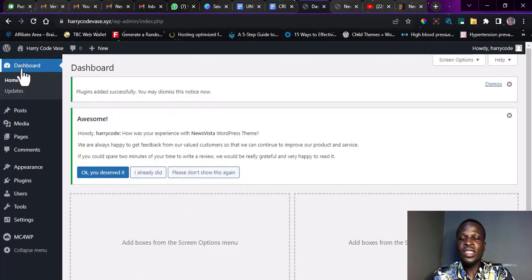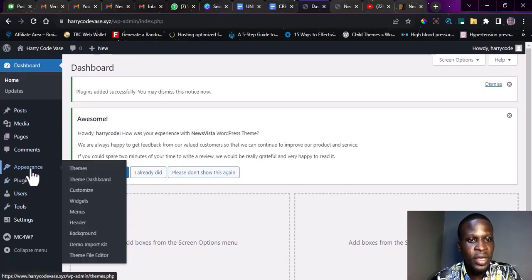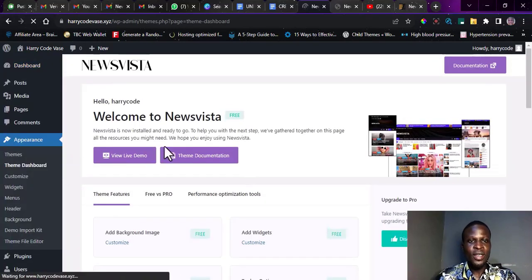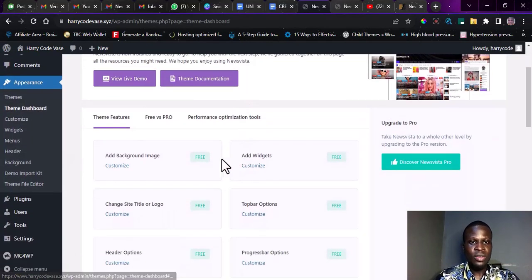Now when you have imported a theme, there are places where you need to start editing them. There are some things that page builders like Elementor and Beaver have their own editing panel for. Then there are some things that you just go straight to your appearance for. Before that, let's look at the theme dashboard. So you can see the theme dashboard.